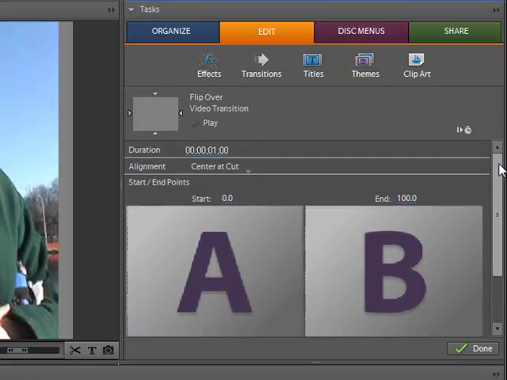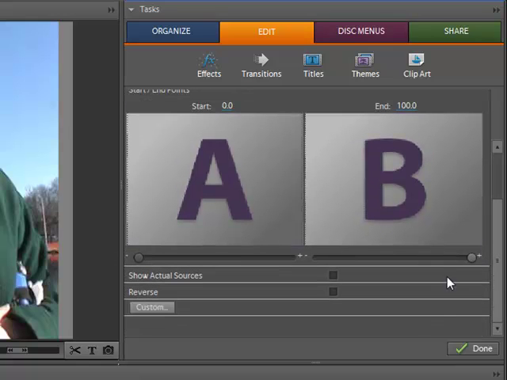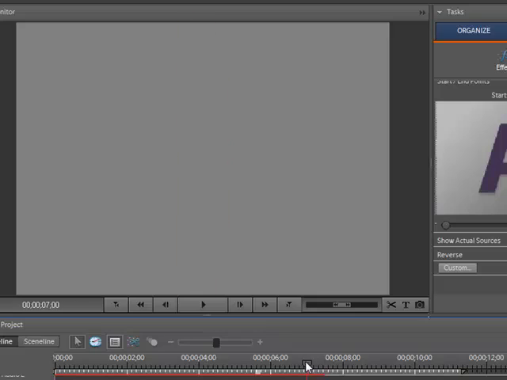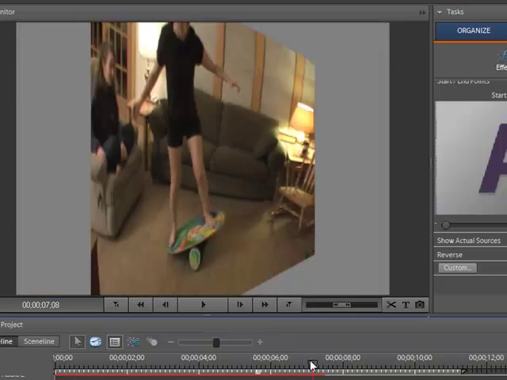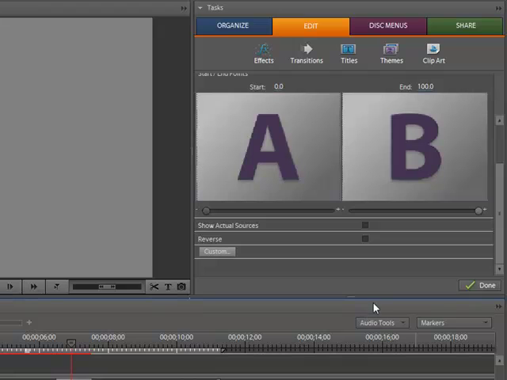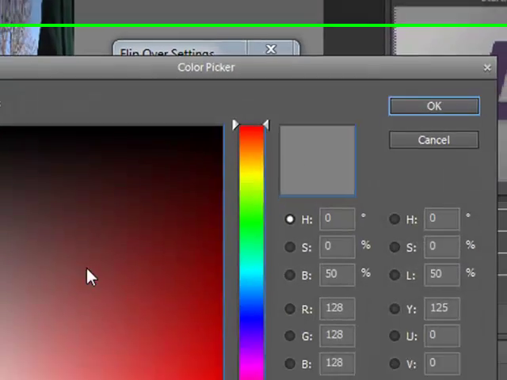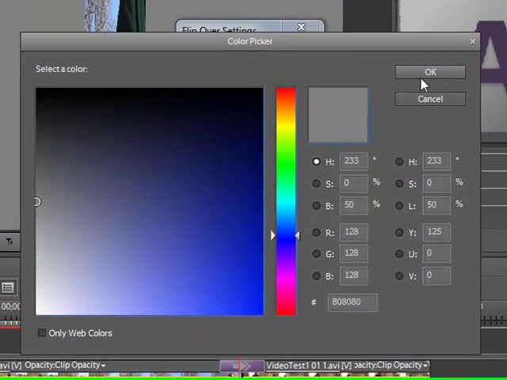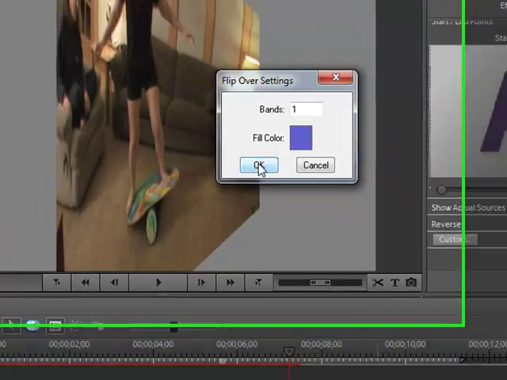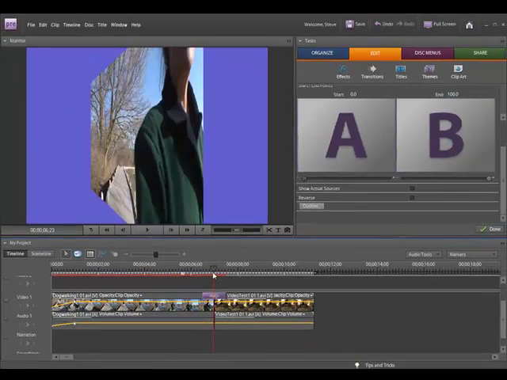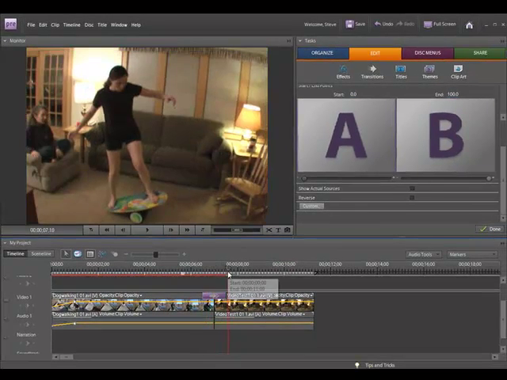Now, you can see in this case there aren't a lot of customization options. Sometimes there are some few, sometimes there are more. In this particular case, our transition, if you look at it, is a flip, and so it rolls to a gray background and then it opens up on the next clip. So some of our options include, if I click this custom button, what's that background color going to be? I can make it any color I want. So there are usually a lot of options for your transitions. You almost never have to use them as they are.